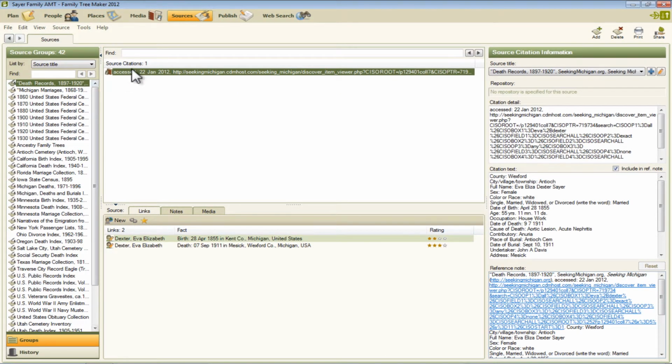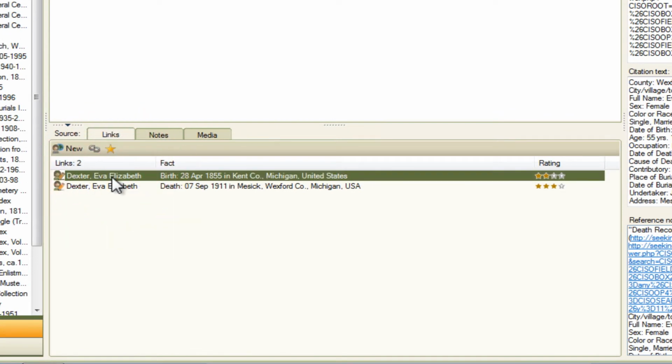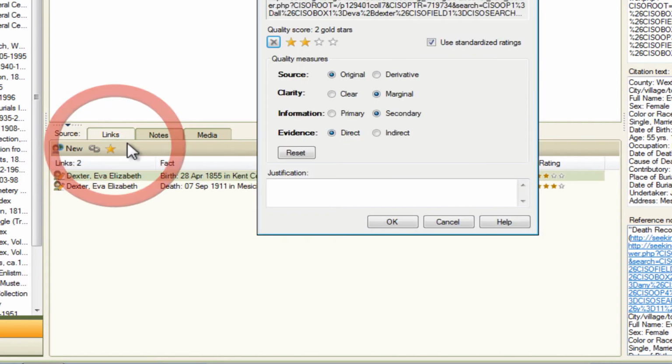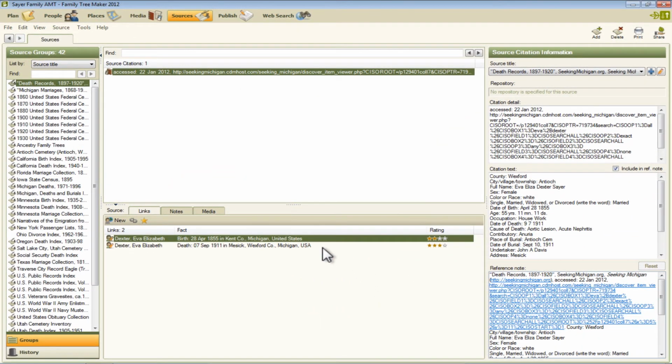And so I'll go back here. That one's already selected. And then we just need to click the link for the information, the citation link that we're interested in. In this case, it was the birth. So we could also get it here. We could click here and then click on the star and make those same settings there, which we already made the other place. You can make them either place.